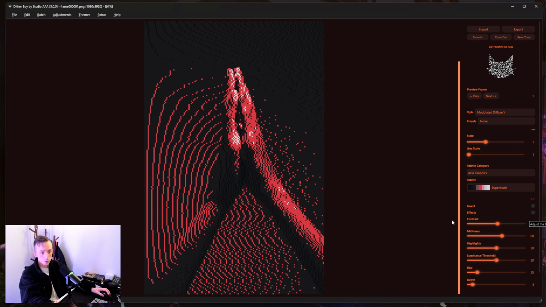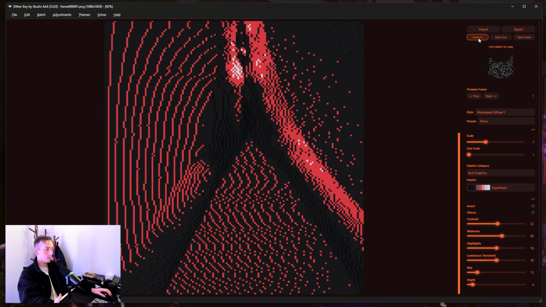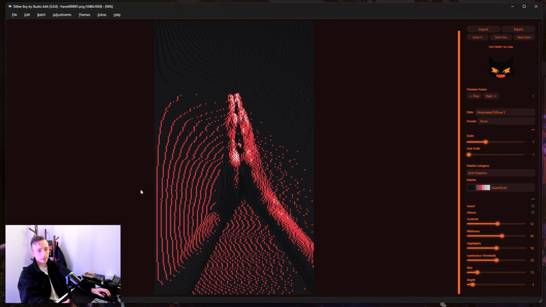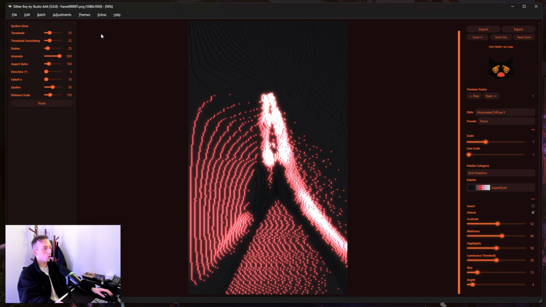Now, when I did this originally, we didn't have any effects in Ditherboy. So if you tick this little effects tick box, you'll start rendering a glow effect called Epsilon Glow that we developed specifically to work with dithering. When I made the original that I showed you at the beginning, I just took that out into After Effects and I stacked some Gaussian blur, some hue and saturation, and a different plugin in there. But now you've got glow built into Ditherboy and you can just enable this.